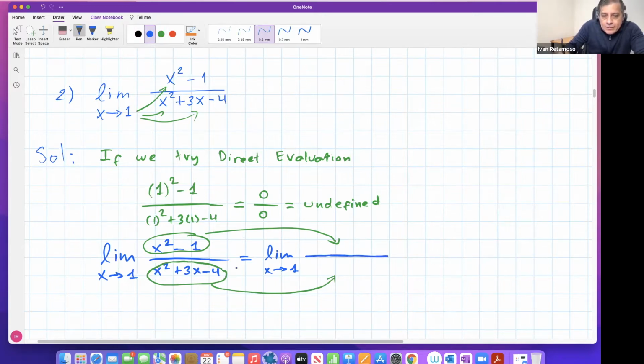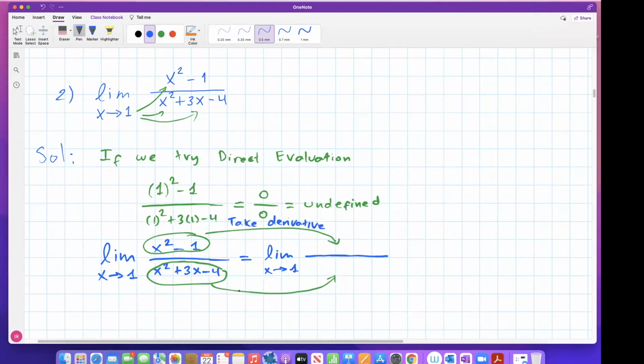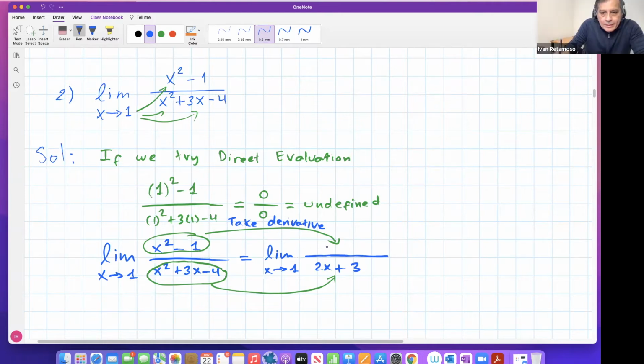Remember, L'Hopital's rule says if you have trouble computing the limit of a quotient of 2 functions, take the derivatives respectively and try again, right? So we're gonna take the derivative of this guy. What should be the derivative of the numerator then? Take the derivative. Anybody? 2x plus 3. This one, 2x plus 3. And on the top, the derivative of this guy should be 2x. Excellent, right? Very good. So we took derivatives and then we get something simpler, right?